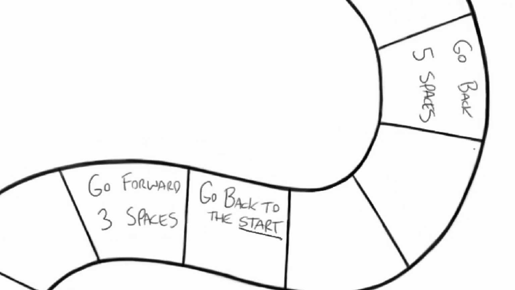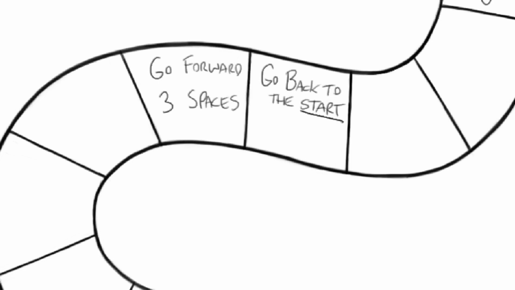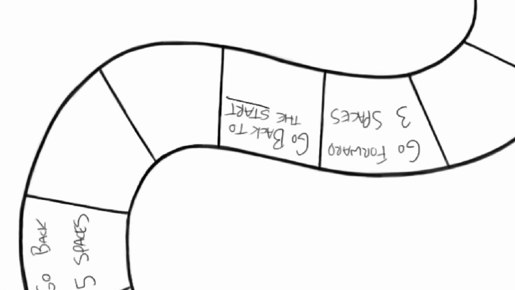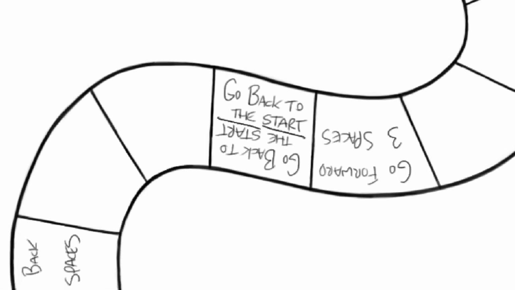Now I'm thinking of including a unique center square where you have to go back to the start. Now I want this square to look different but also be readable from both directions, so I'm just going to copy this and rotate instead of rewriting it again, because then it will look a bit different either side. So copying the text so it looks mirrored.